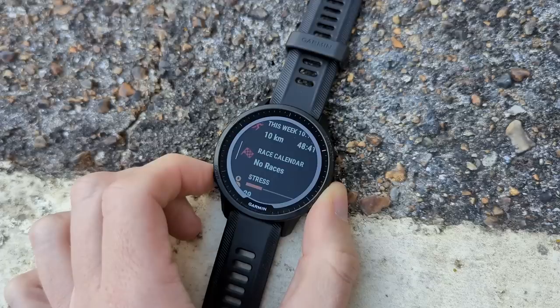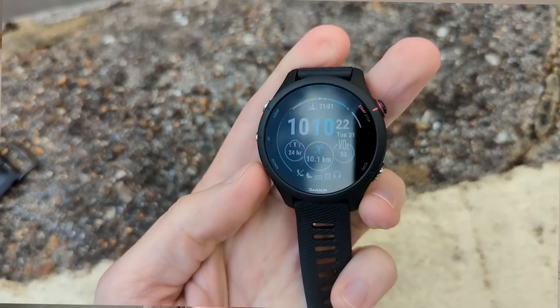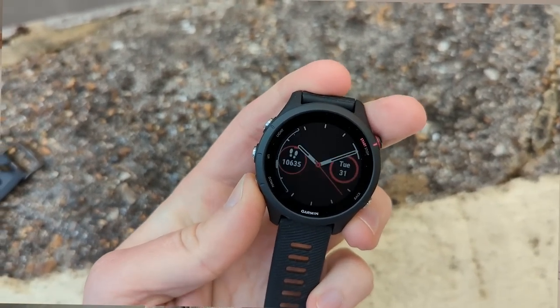It's definitely one of the better touchscreens I've used in recent months. There are a lot of features on the watch and the biggest one for me is the race widget. This is where you set a race based on the calendar date and distance, and the watch modifies the training advice it gives you working towards that race. I've had issues with Garmin's training advice in previous watches — it always seemed a little bit off — but with this new race widget focusing training based on your upcoming race, I think it's a really nice feature.